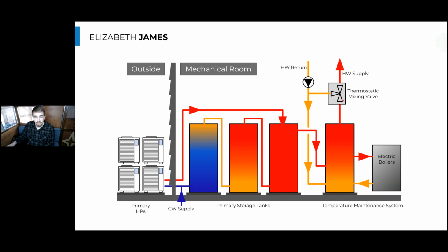And to zoom out just a little bit, the domestic hot water heating system serves two really important jobs. The first is, of course, to provide hot water to the occupants whenever they turn on the tap, right? That's what you think of primarily when you think of these water heating systems. But the second job, which is served separately in a lot of these heat pump systems, is maintaining the flow of hot water throughout the pipes throughout the day. Because if there's not a lot of usage in this building and the water's just sitting there in the pipes, it'll get really cold. And then the next time someone turns a faucet on, it will just run cold water until those pipes are completely flushed of all that cold water, which could be tens or hundreds of gallons in certain buildings.